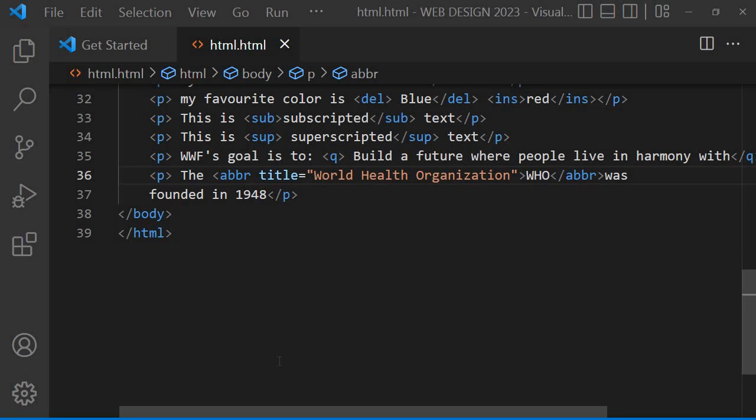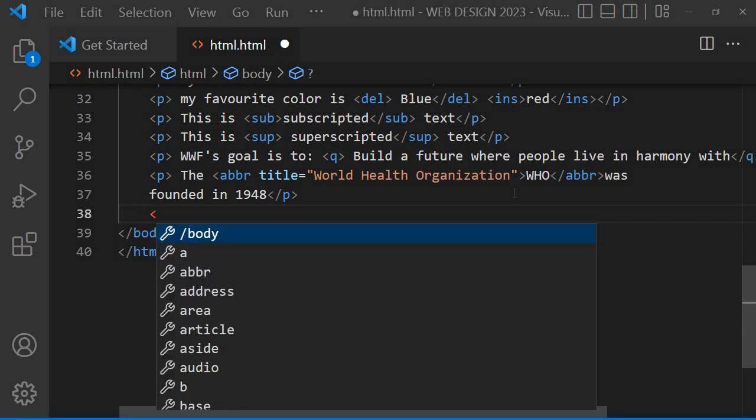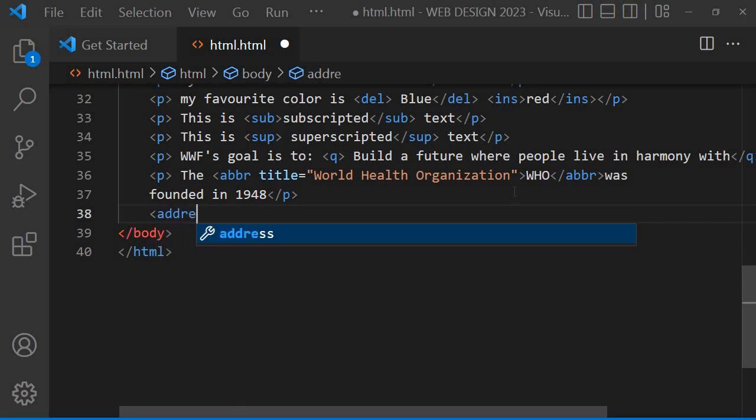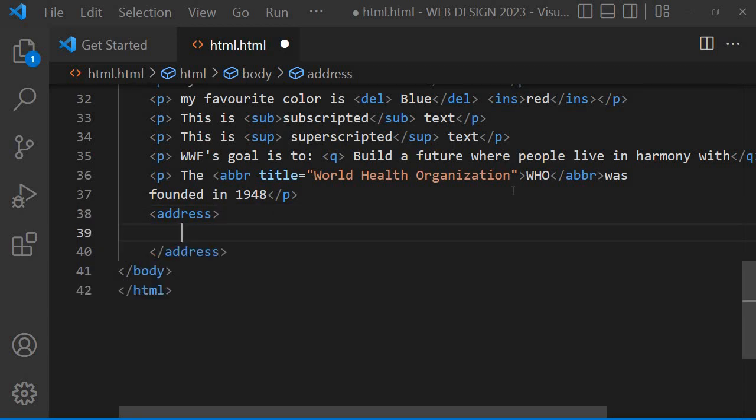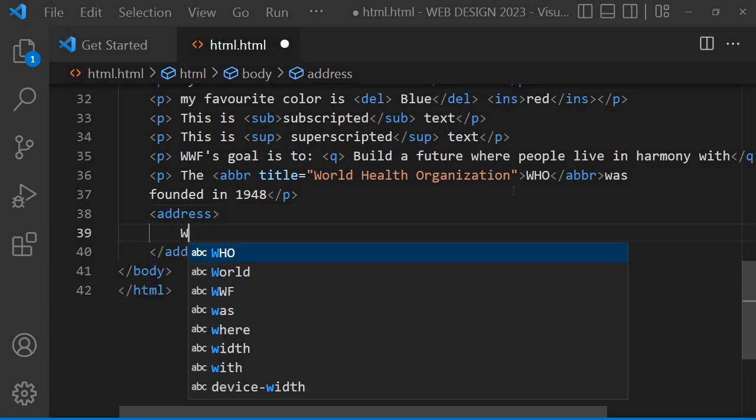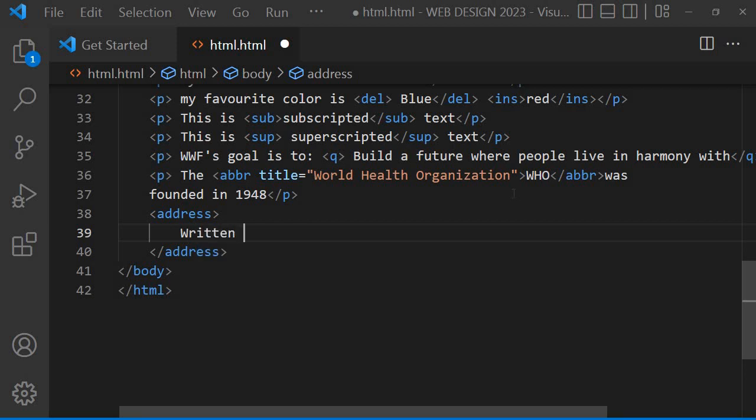So let's talk about HTML address. So let's give an example of address. So open your tag address. Close it. Written by Mr. Mike.